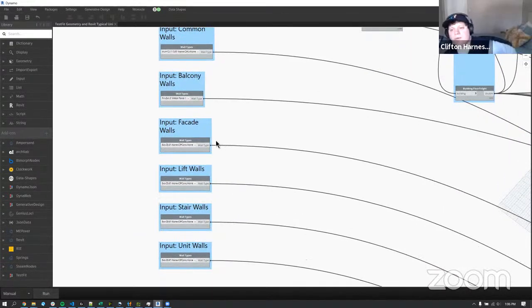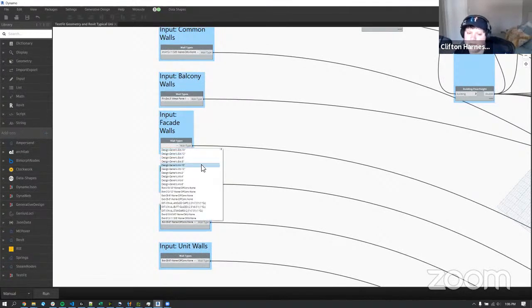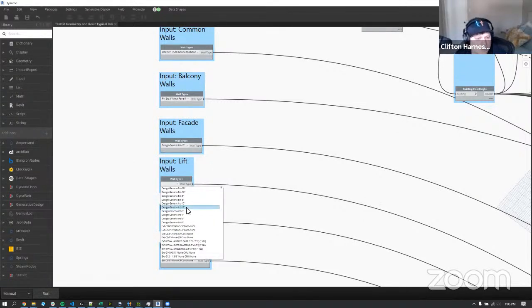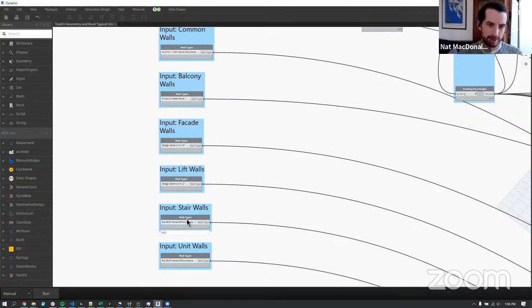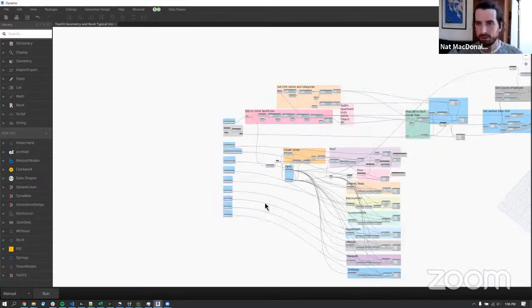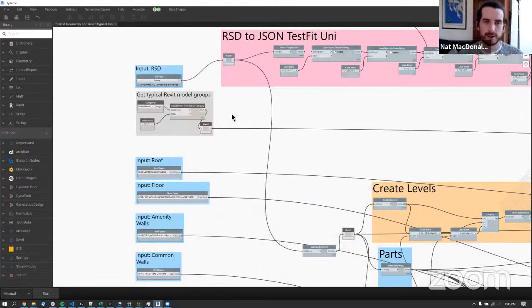Yeah, I mean, in school, you learn that a wall is a wall, and then you go into practice, and a wall is actually not a wall. There's a lot of things in a wall. There's a whole bunch of things going in. Yeah. I'm just gonna put these generic ones in here for now because there's too many of those. All right, so put in the RSD.